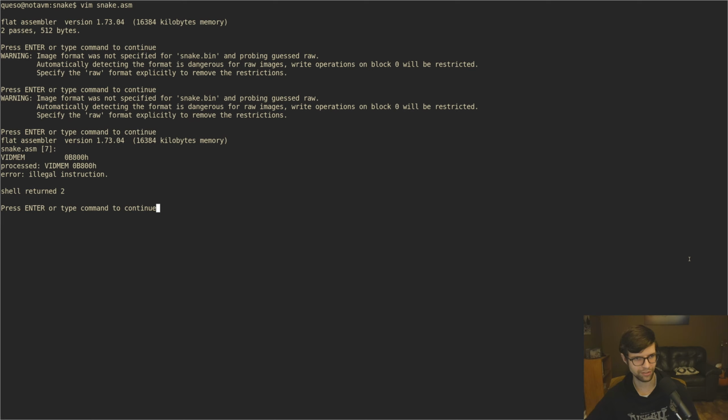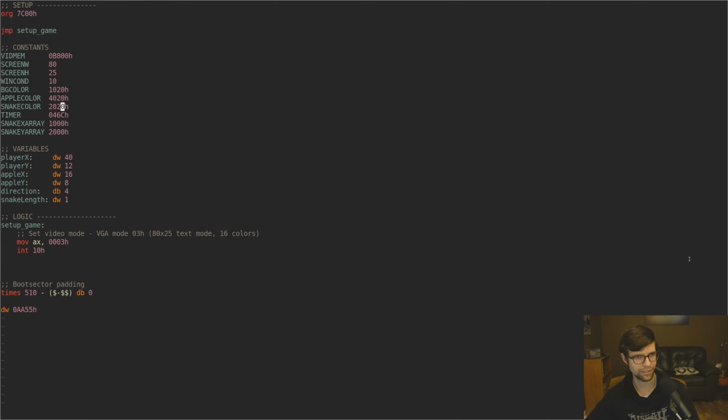Unless we have illegal instructions, because we didn't put an equal sign for any of these. That's how you do constants. That's how you know I know what I'm doing, because I don't remember these things. You have to put equal here for constants. Apologize for not doing that. Alright, that way it says whenever we reach this number or this symbol in the code, if we type in snake Y array in the code, it'll replace it with 2000. You might also be able to do an equal sign. I forget. That might also work, but I'm just used to doing EQU, so I'm going to keep it with that.